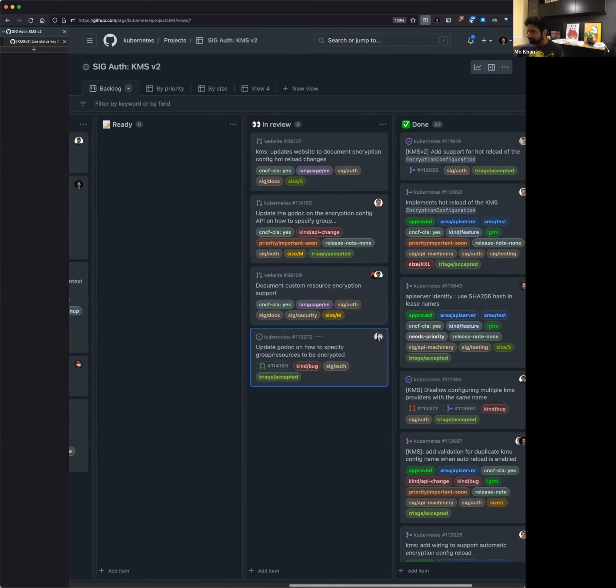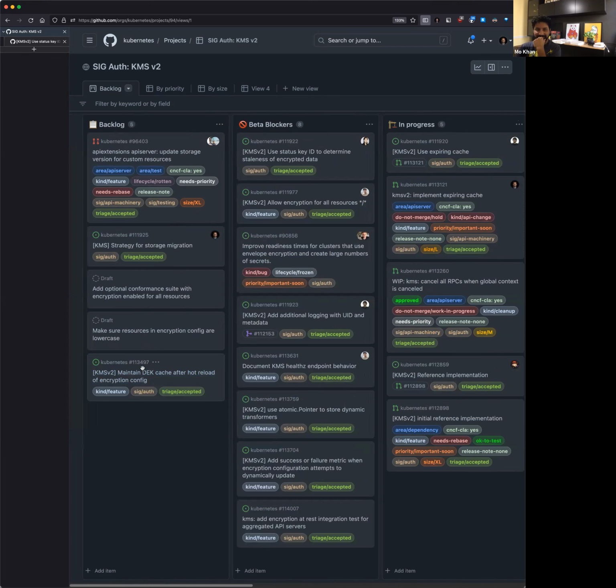So we don't need this for beta, right? We don't have to maintain the DEK cache. It conceptually makes sense for this to work. It's weird that you reload and we throw away the whole cache, but it's not a hard requirement. Also, in terms of behavior, it's the same as today: if you restart the API server, you lose all your cache. You're not going to lose your watch cache, that will be retained. You're just losing the DEK cache, so if you try to read some data, it's not going to be able to immediately do it without talking to the KMS plugin first. I think that's probably fine.